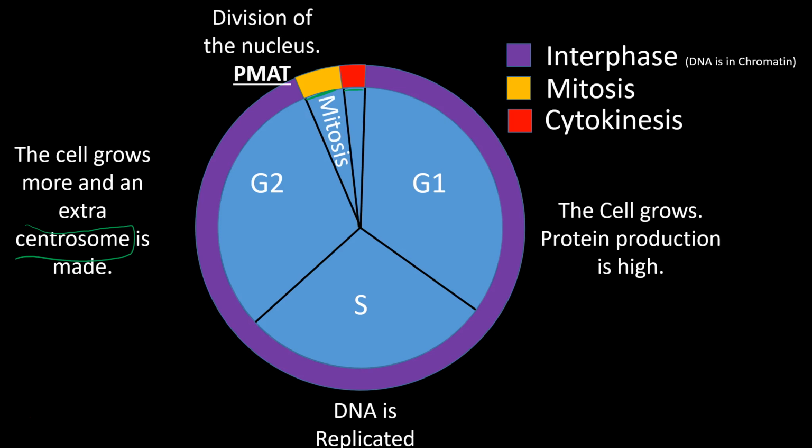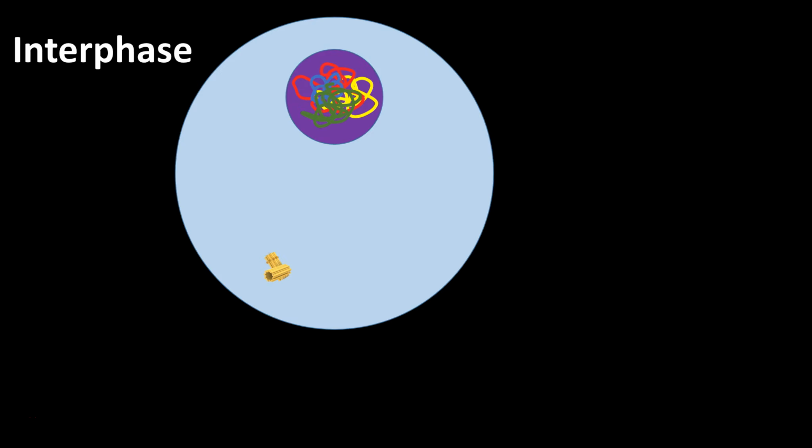We go through mitosis, and there's actually 4 stages of mitosis, and I want you to remember those as PMAT. Okay, that stands for prophase, metaphase, anaphase, and telophase. For short, I want you guys to remember PMAT, and then finally we go through cytokinesis, which is division of the cytoplasm. Here's what this looks like.